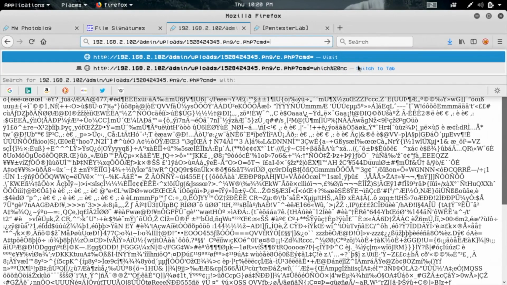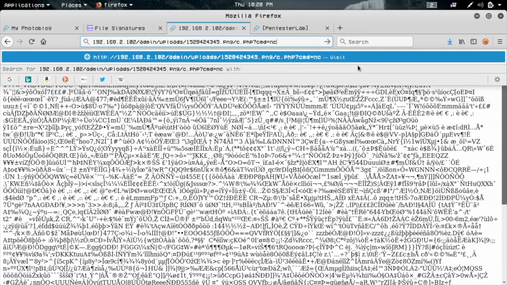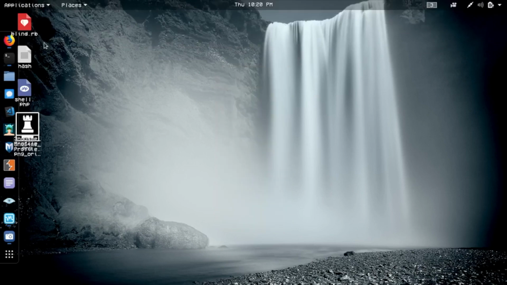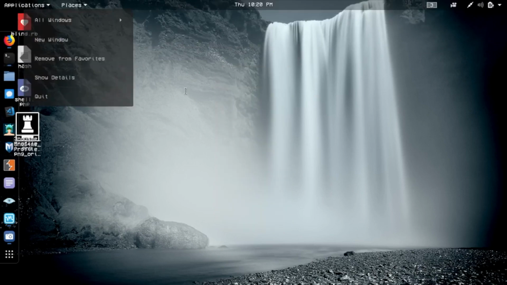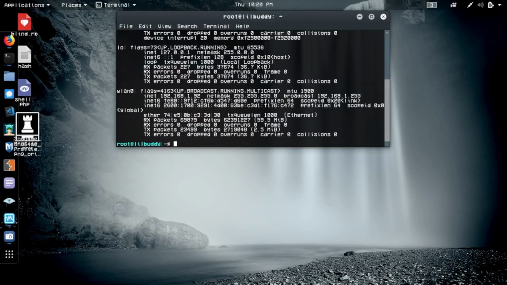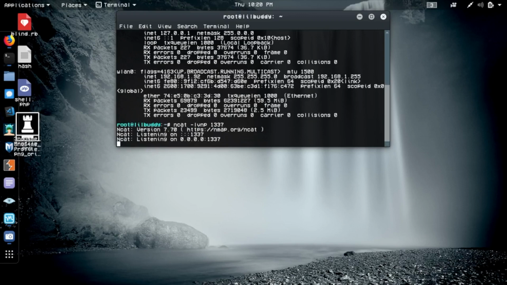Say which nc, any netcat. We can do this. We can say nc, start a handler and just see what happens. nc -lvmp 1337.